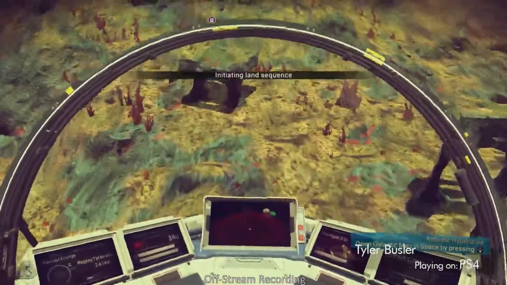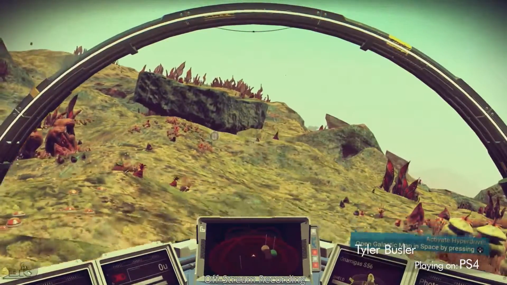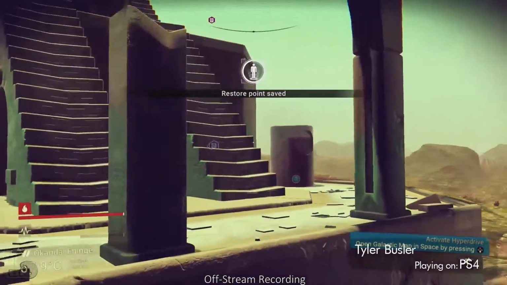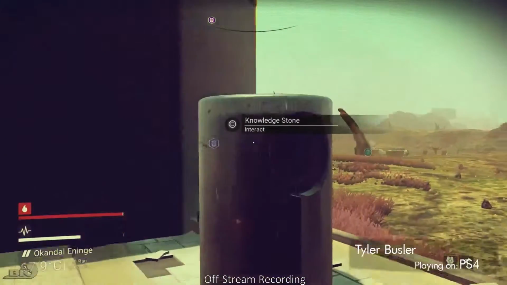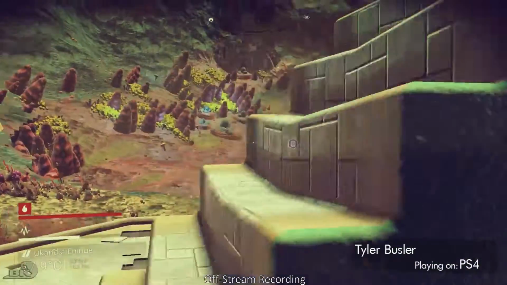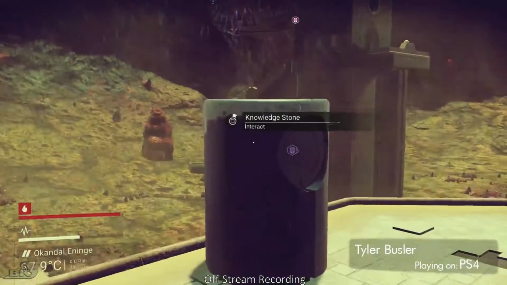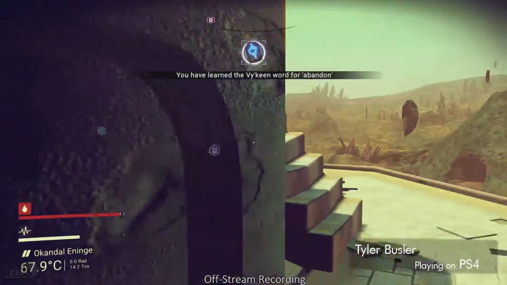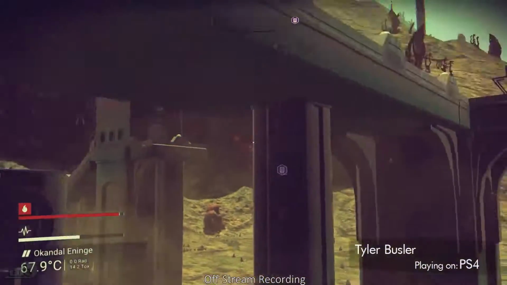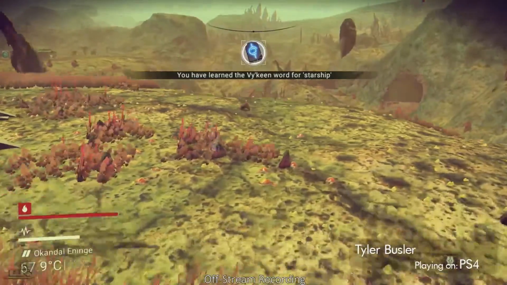And park. This will be our last destination before we go and explore the rest of the worlds. What kind of words do we get to learn here? Viking for bless. Oh man. Abandon. Starship. There's a cave over there.